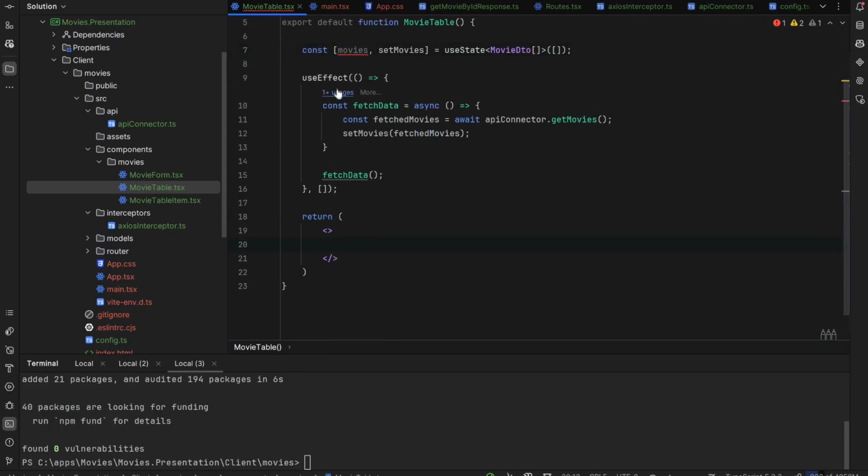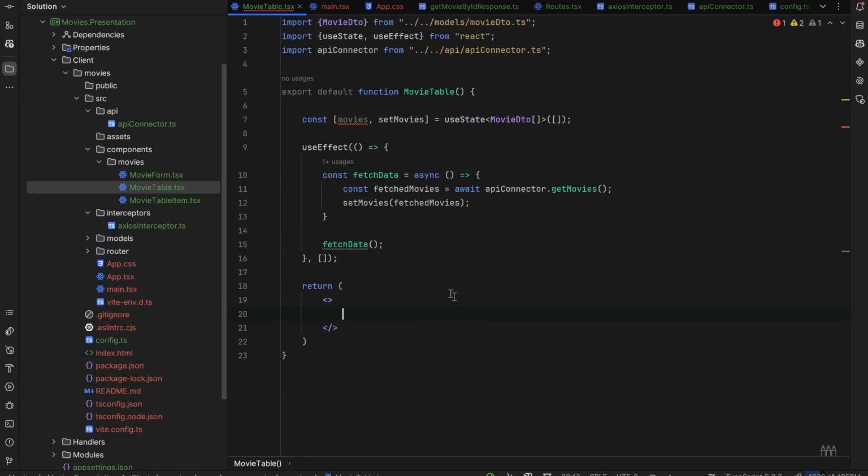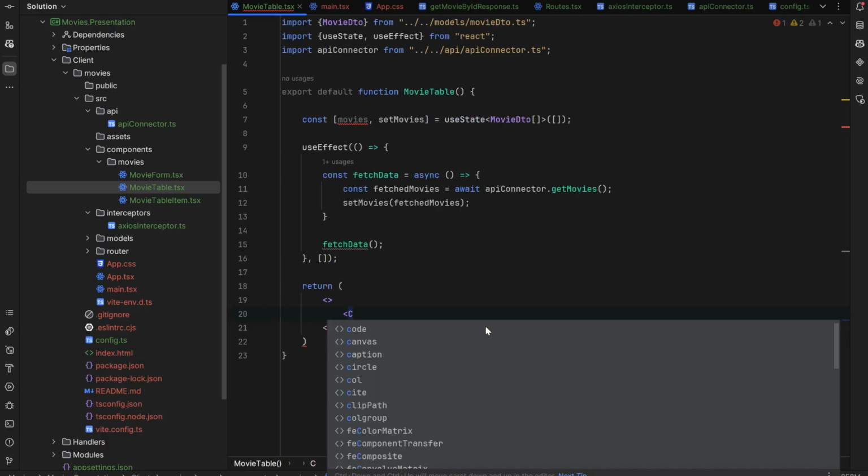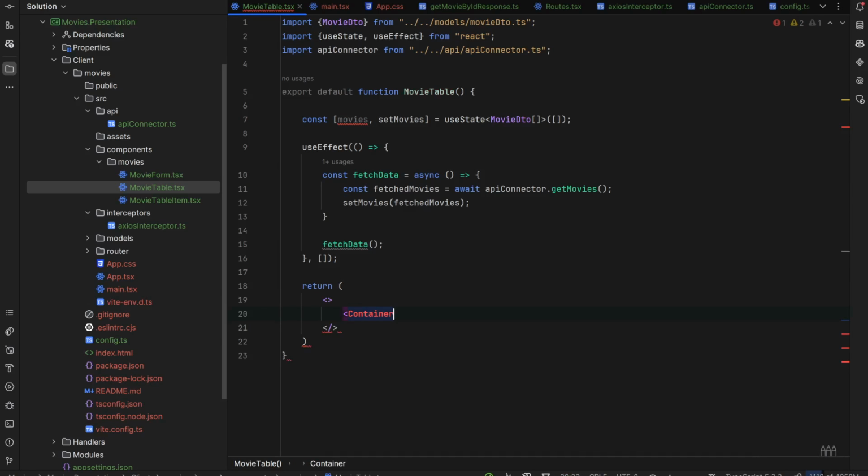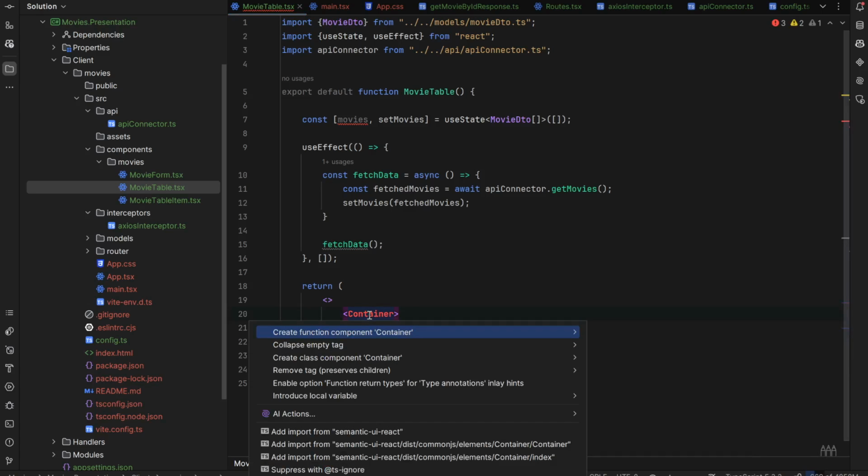Now, as you see, our movies are not used anywhere. So let's create our movie table. I will hide this. At first we have to write the container for it from the semantic UI.